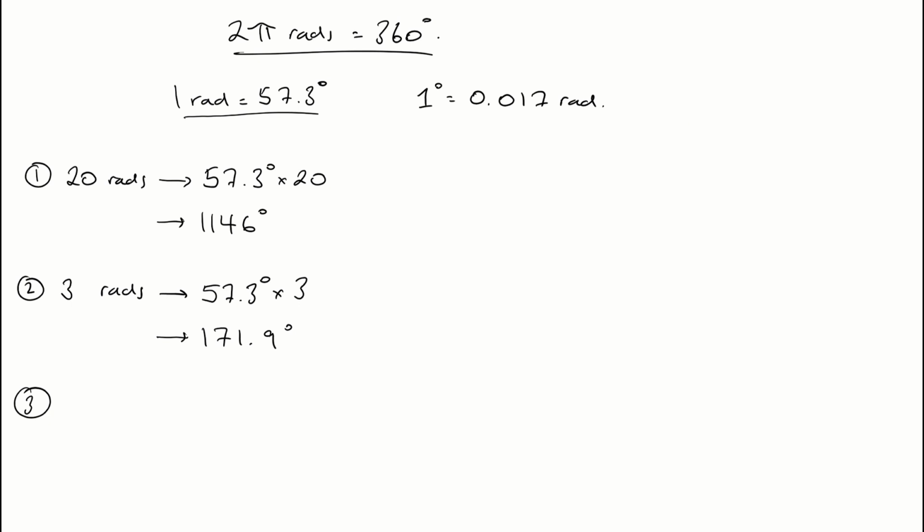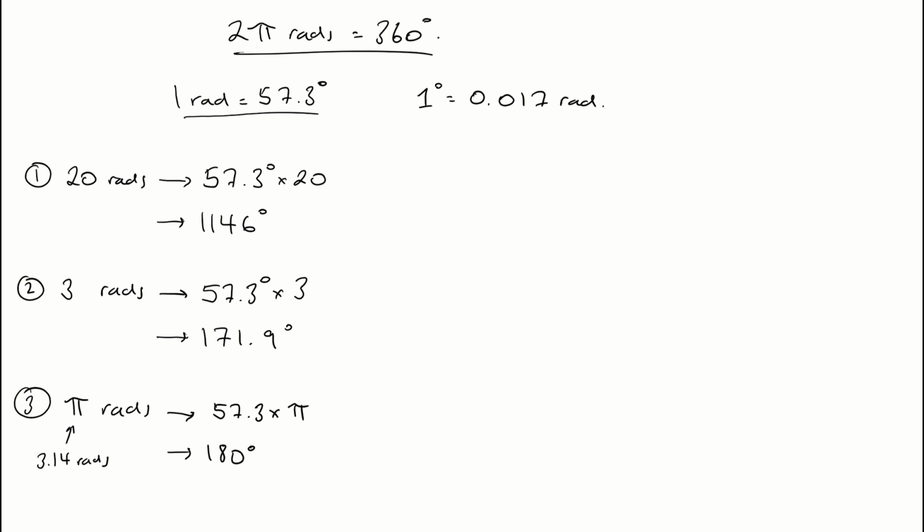Finally, question 3, just for the radians section, we're going to look at what pi radians is. So we're actually looking at about 3.14 radians now. Well, what happens here? Well, I could just do my 57.3 times pi, and if you put that into a calculator, you're going to get very close to 180 degrees.